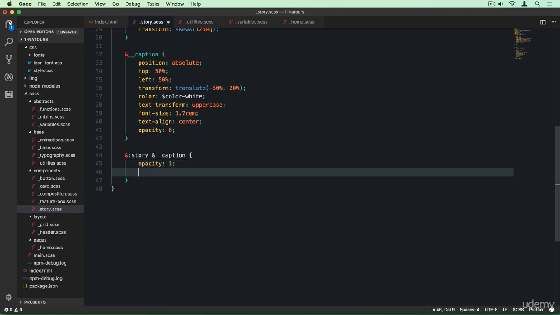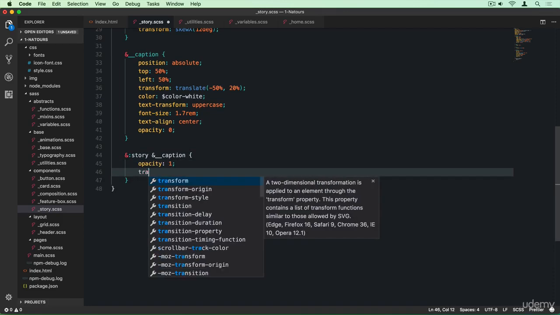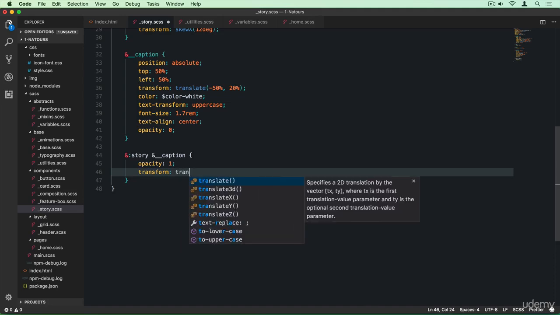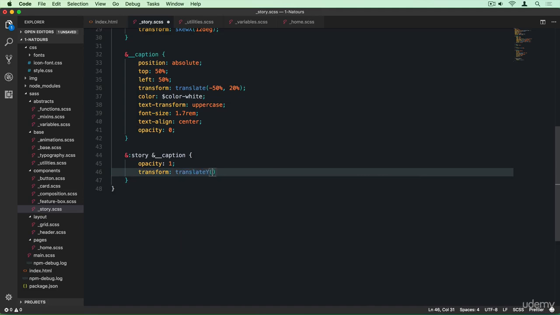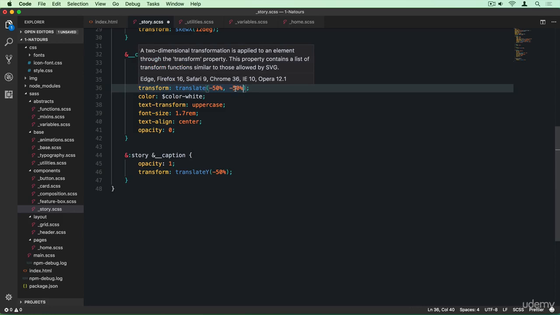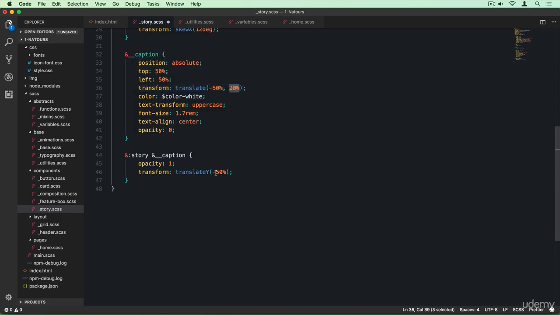Well, the opacity to 1, of course, and the transform should translate in Y to -50%. Okay, and why is that? Well, it's because the -50% is what we had here before, okay? So remember, the initial position was with this here at -50, but that's not what we want, but it's what we want after we hover on the story.